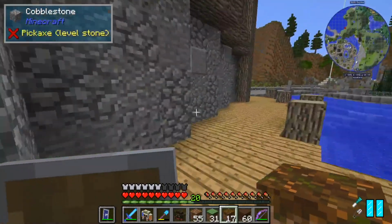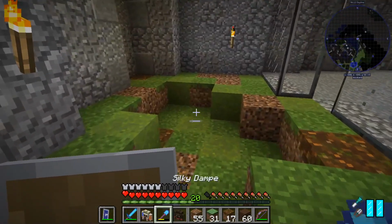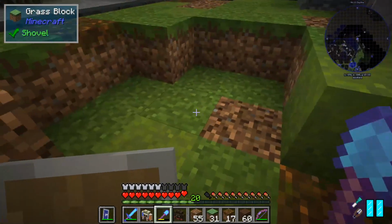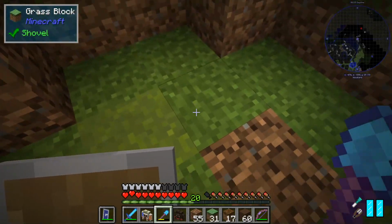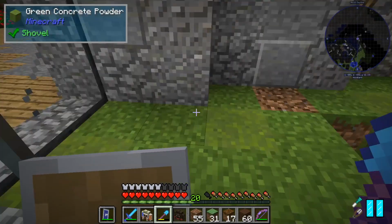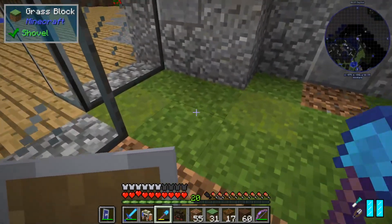Yeah. Okay, yeah, that looks good. Now, as far as adding in mud, I don't really want to add that in a lot in places, but what I do want to do is put a little bit of water in here, but I want to do it in a way that's not going to kill the birds.